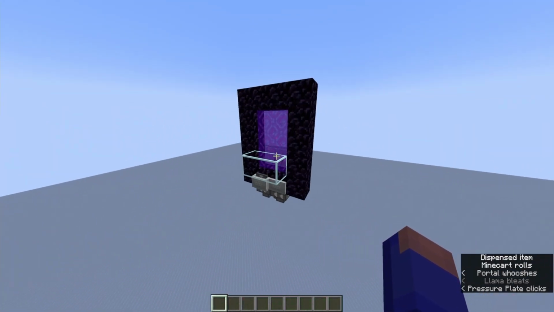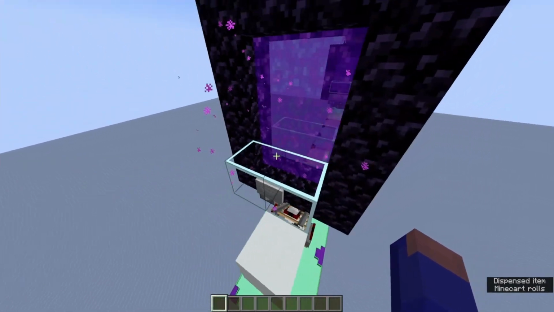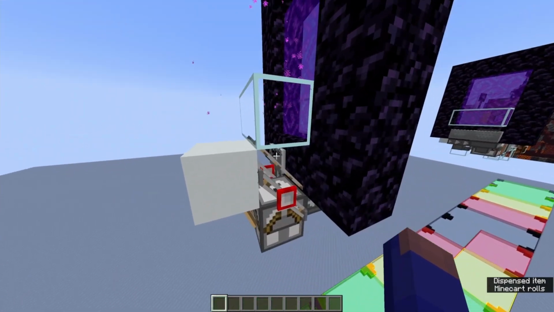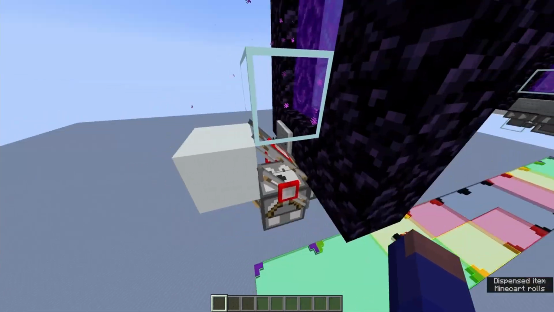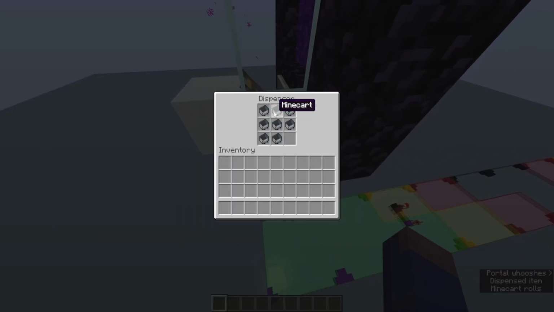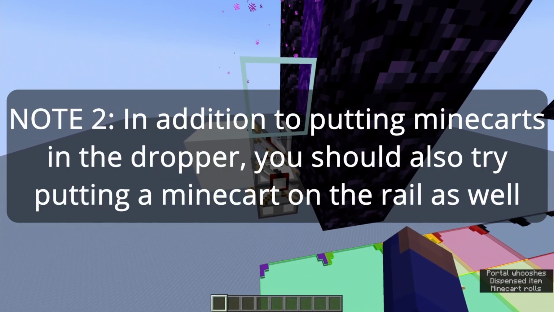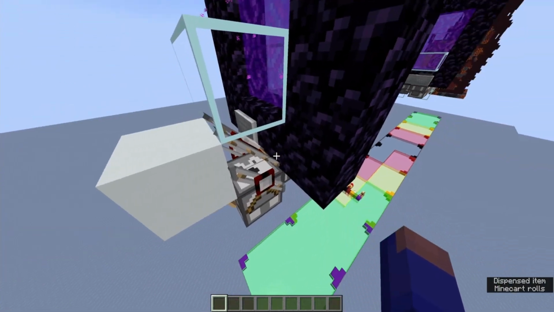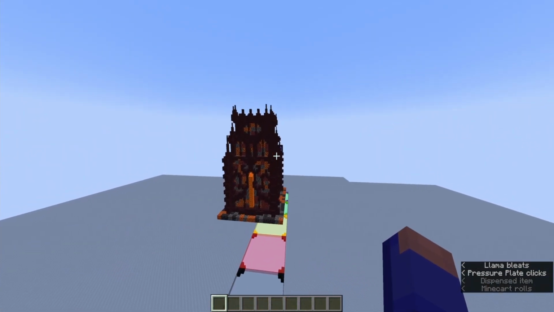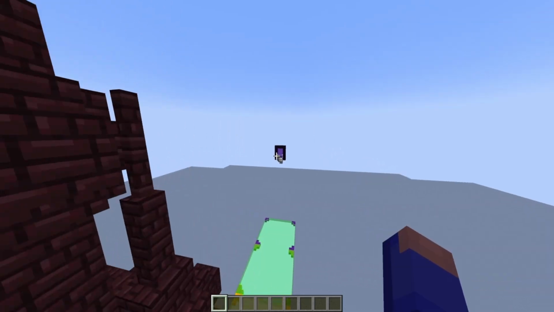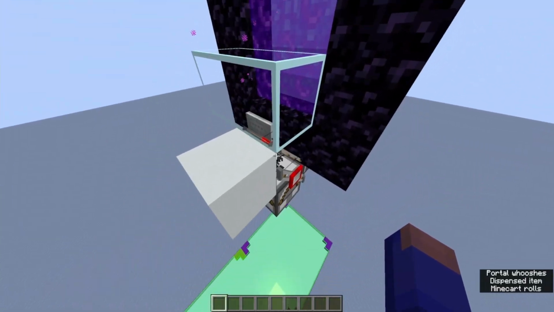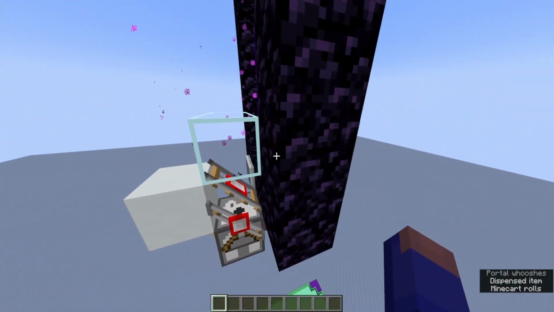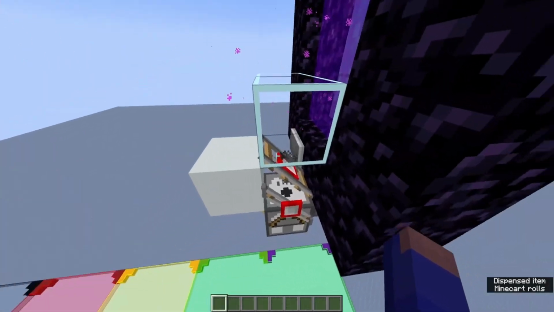The next thing you should do is to check if this portal loader is working correctly. As you can see, the minecart is going and you hear a clicking sound. If you don't see this, maybe put some minecarts in here, and if there's minecarts in here and it's bugging out for whatever reason, again, just contact us and we can deal with it. And then the final thing you should check is just the other portal loader over here. Again, same thing, it just brings the minecart back and forth through the portal. And if it isn't doing this, then, well, you know what to do.